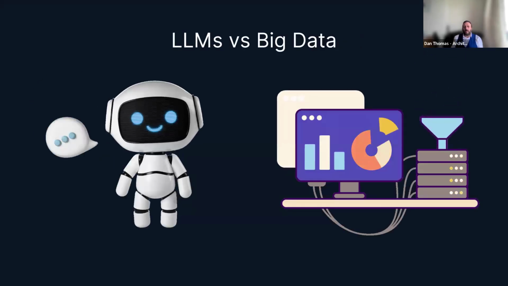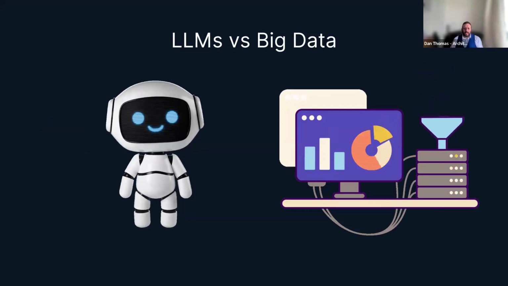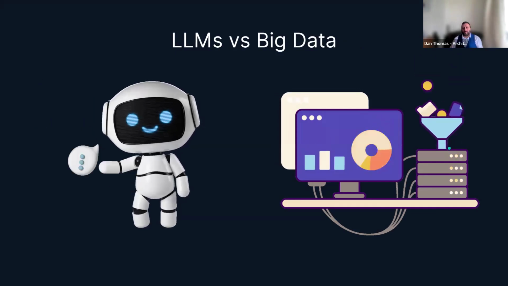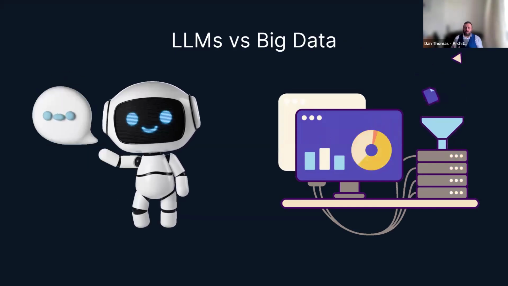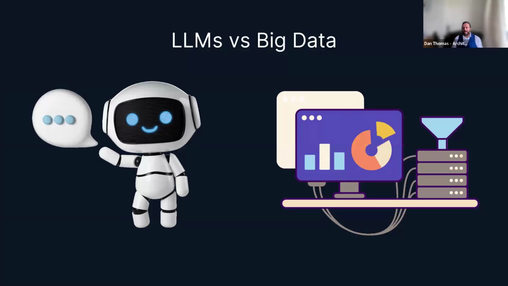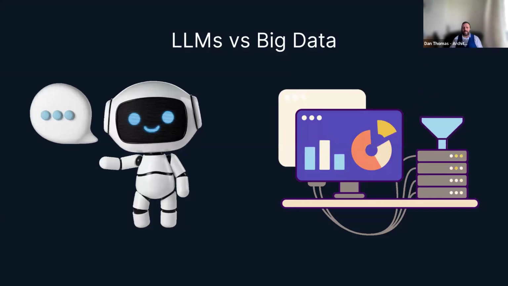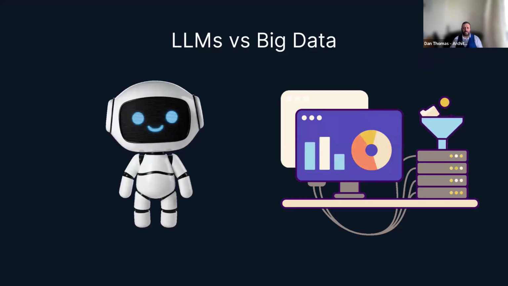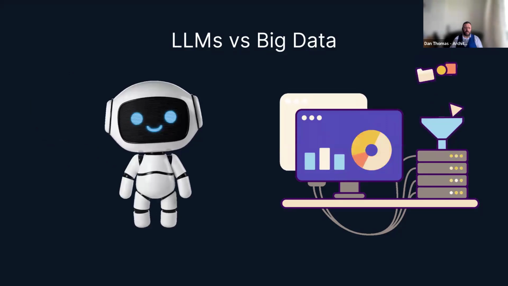So to start with, it's important to understand the difference between what we term modern AI, or what we term as AI now often, versus what a lot of computer programmers and things like that will term as AI. In effect, we're looking at LLMs and associated services versus big data. Big data is not new, it's been around for decades, and it's about analyzing massive data sets to identify trends, correlations and predictions. So very key for business, been around a long time.